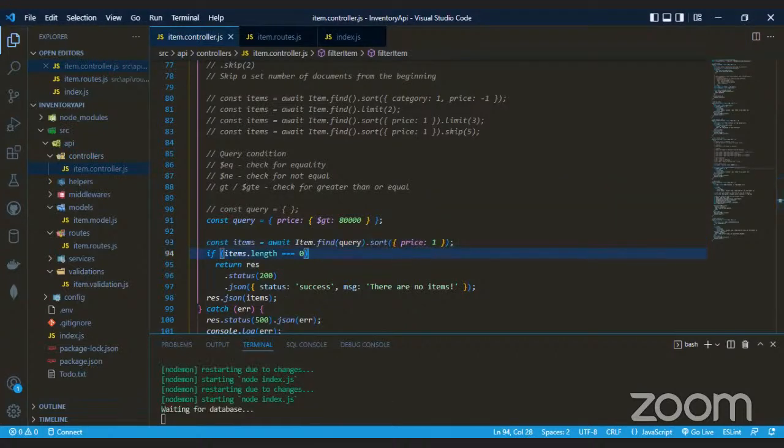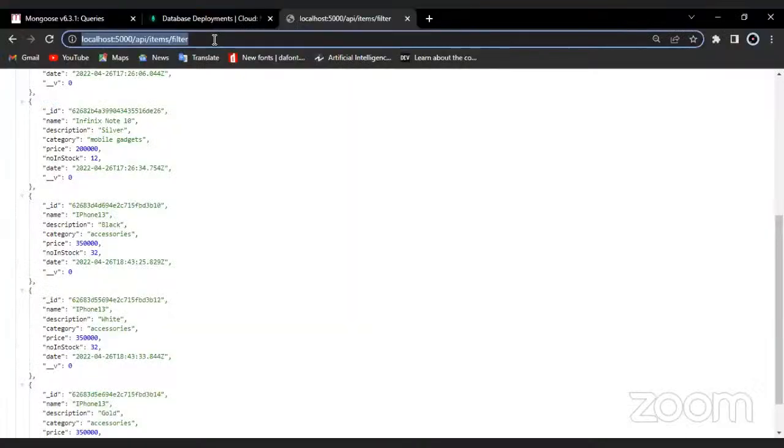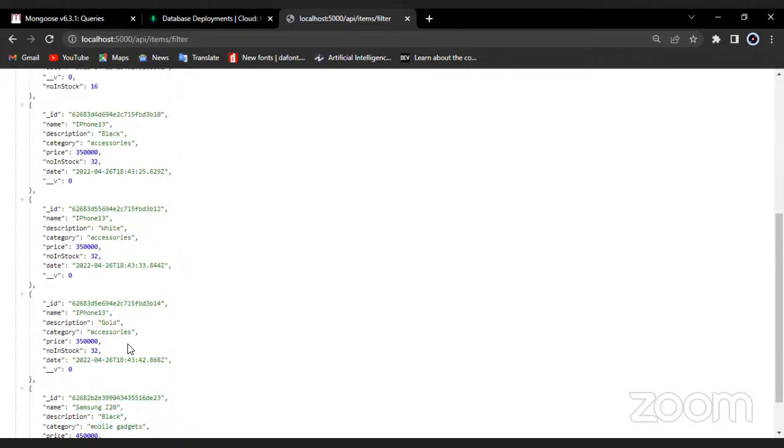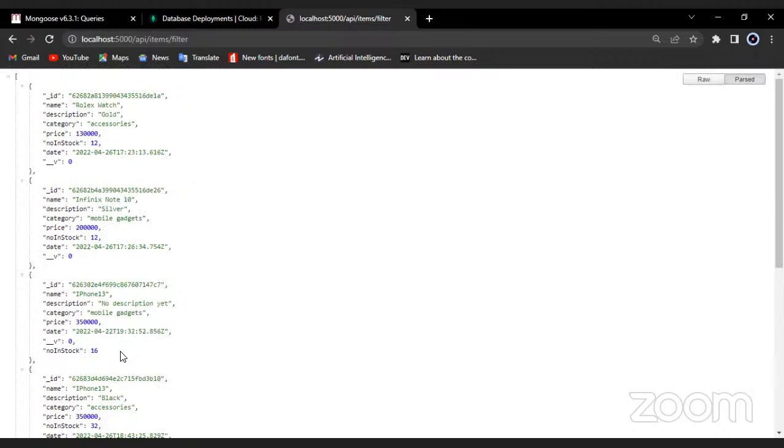All right, let me do this again. Sorting with price in ascending order, you see now that everything at 80 is gone. The next price above 80 is 130, and then 200, and so on. So that works.